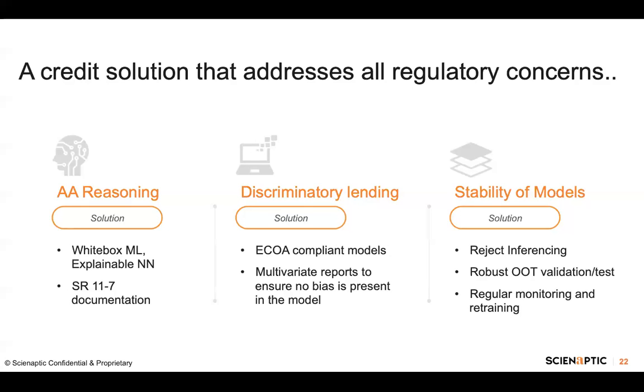And then last but not the least is the stability of this entire framework. As I highlighted, one needs to have the proper controls and sensitivities in place, do confirm the out of time, stress test, validation to ensure that the model results hold out good in extreme situations as they do in the normal benign situations. And that one can attain by having a regular monitoring and retraining of the model at certain frequencies.